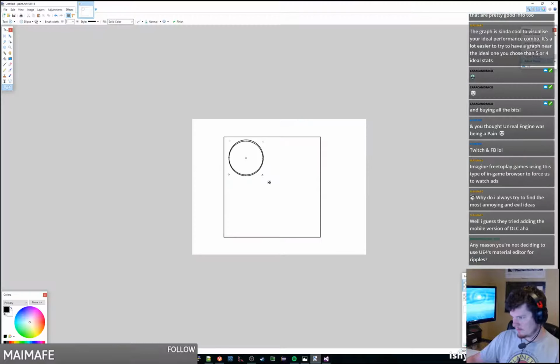So basically what we're trying to do is we have a flow field texture and all that stuff, and we want to be able to create a ripple in the water, so we have to figure out how we're going to get that information into the material. The way that I think I'm going to try is by writing it to a texture and then passing that in, so that inside of the material I can look up that there's supposed to be a ripple right at this location, and then draw that in the pixel shader.